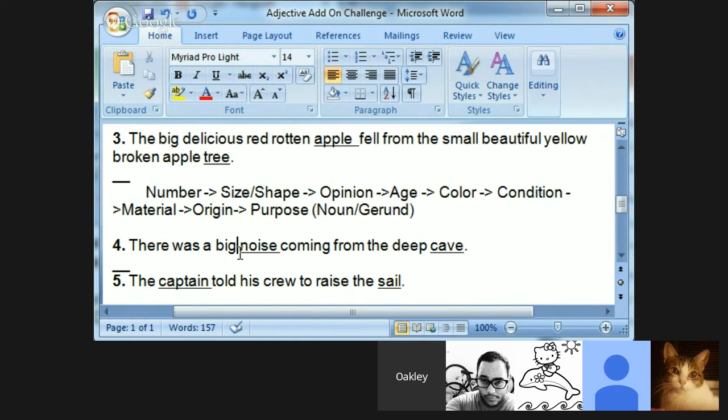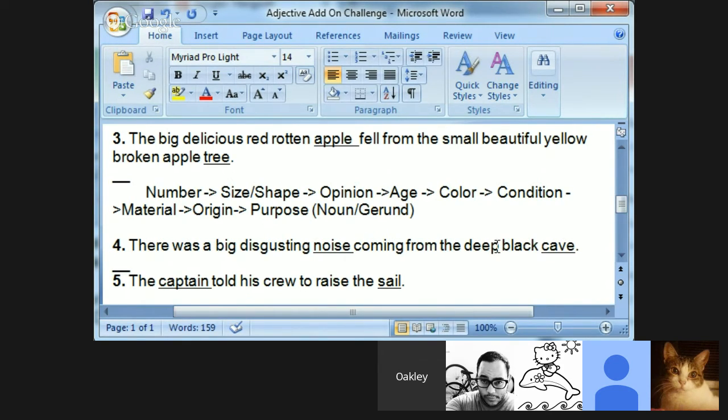There was a disgusting big noise. Big is size. Disgusting, what kind of adjective is it? Opinion. There was a big, disgusting noise coming from the deep black cave.